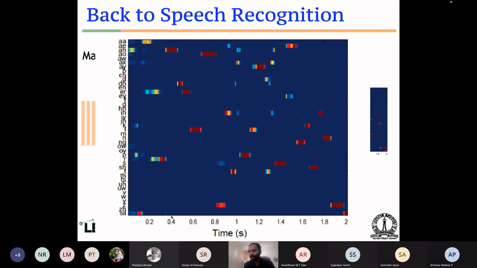Let us take an example. If I take 0.4 seconds, so if we zoom in on the x-axis, let us say there is an input feature vector coming in, and when that went through the model, the model says the highest probability is for the sound ah, and the rest of the sounds have very low probability at that point. So this is what the model outputs: a posterior probability of a particular class given the input feature at that time instant.